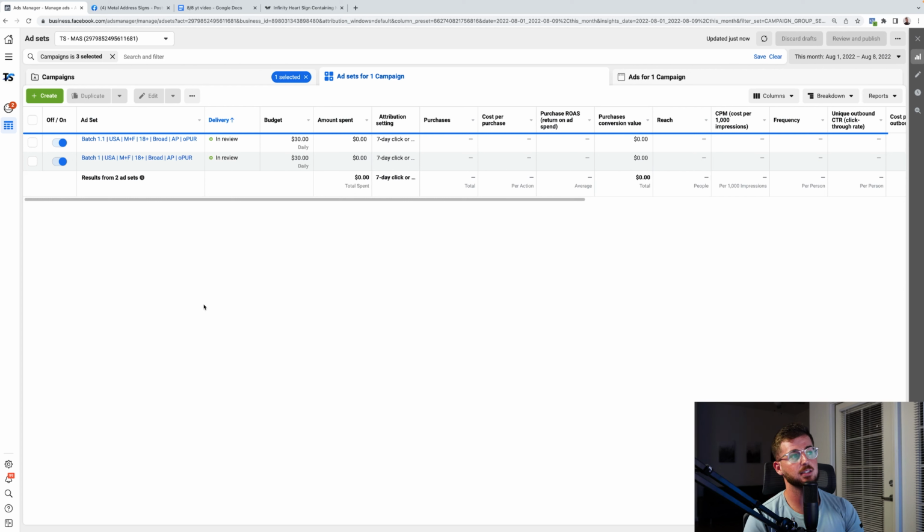So for your testing campaign specifically, what defines a winning ad is very important, because a winning ad is a very loosely used term. Okay. A winning ad can be an ad with $3 in spend and a 4x ROAS. A winning ad could be $100 spend with 4 purchases at a 2.5x ROAS. Okay. Purely basing an ad off ROAS without the context of the amount spent is a very bad move.